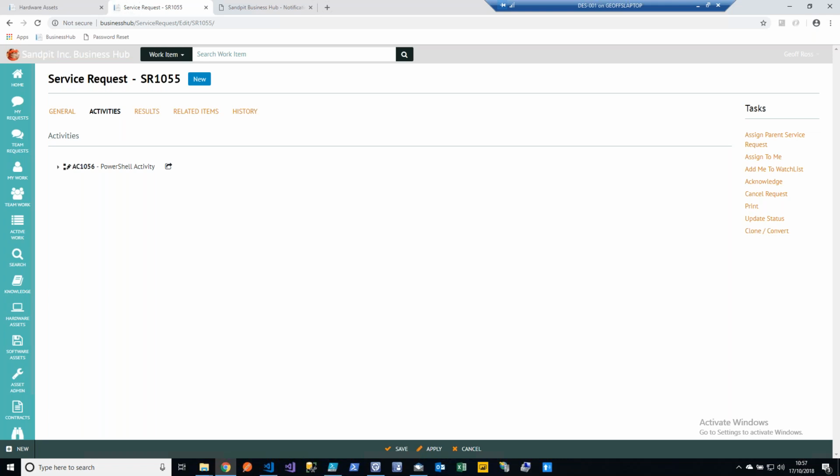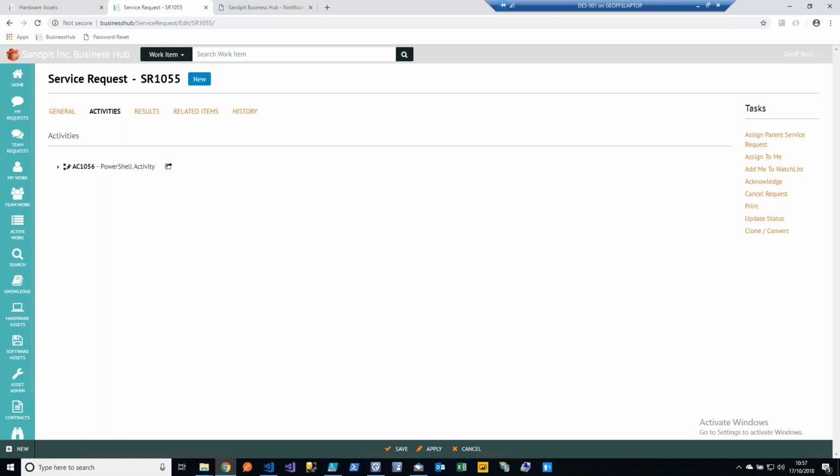But I think it's one of those things that can seem very daunting, but you just have to take the time, and very quickly you'll get to understand what's going on with PowerShell and what you can do with it. Obviously powerful, hence the power. I think really where PowerShell activity comes in to be helpful is to update Service Manager objects themselves. So that's where it really comes into its own.